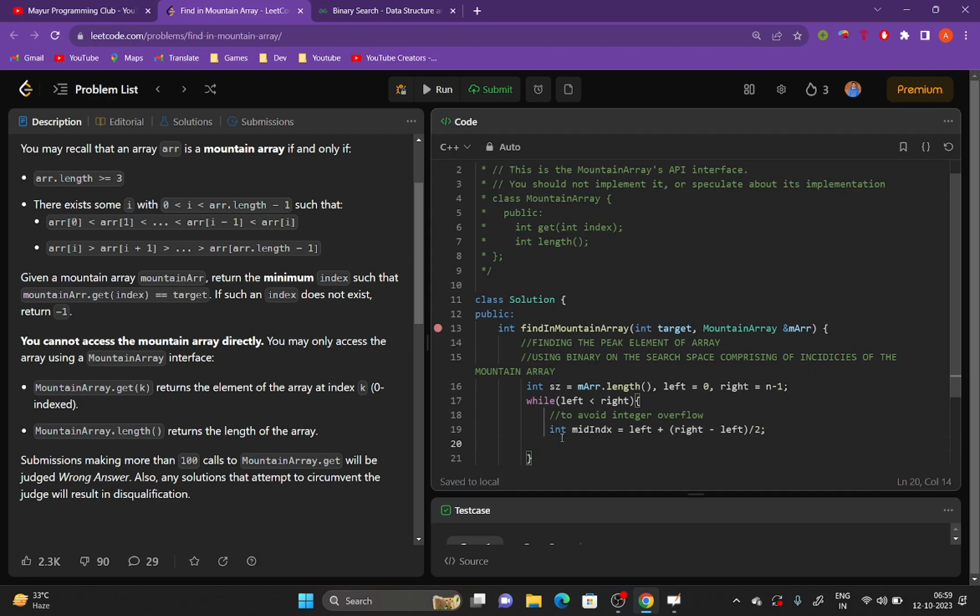And yeah, so we will be comparing the element at the mid index and one element next to it.